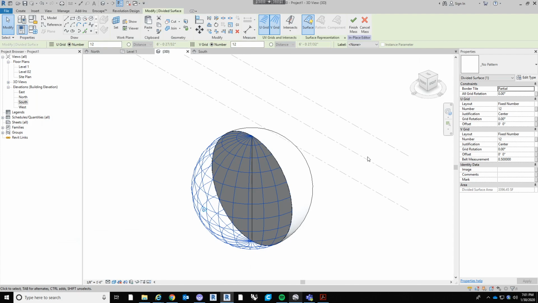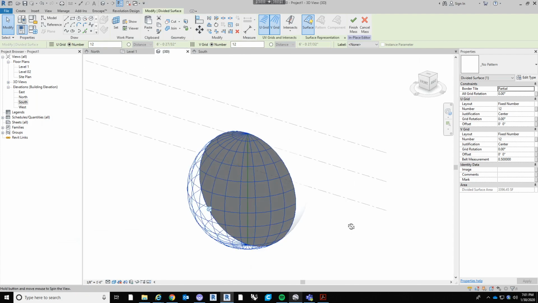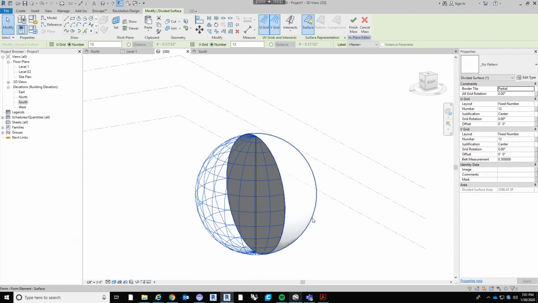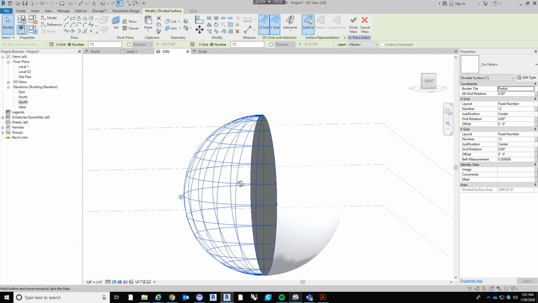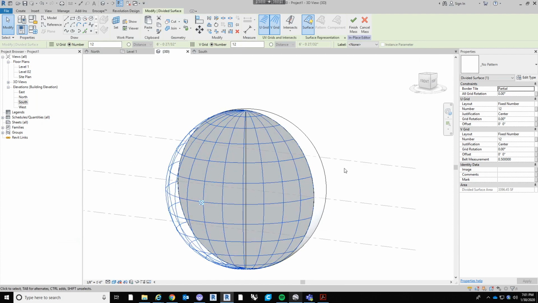Whoa! So, now you have this grid system. Now it looks like a typical rectilinear grid. Of course, it actually looks more like longitude and latitude. But underneath the Properties tab, if you have that system highlighted, it'll say No Pattern.